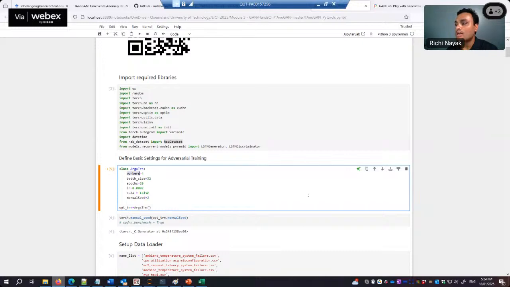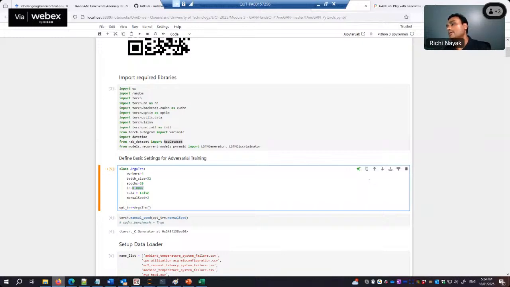Number of workers means how many processors I am going to use for running my model. Batch size. Epoch, how many epochs I want to run the model. Learning rate, remember we said we can use different learning rates, and that means we start from that learning rate, and then we will be using Adam optimizer that will adjust this learning rate during the training.